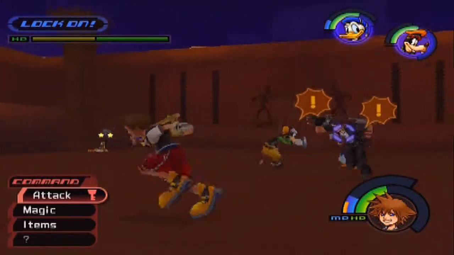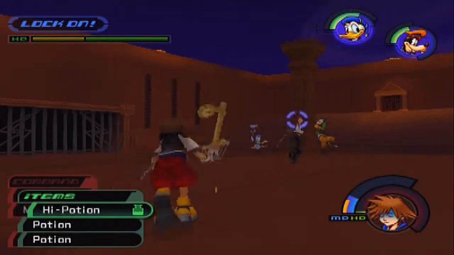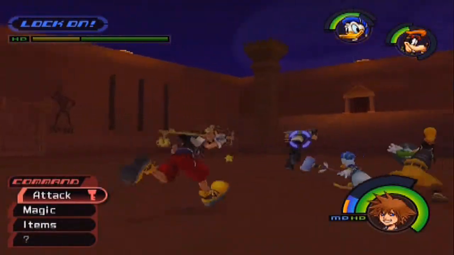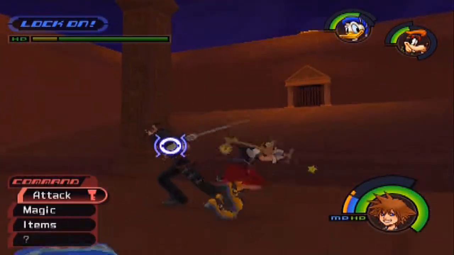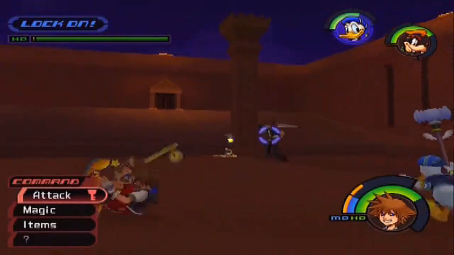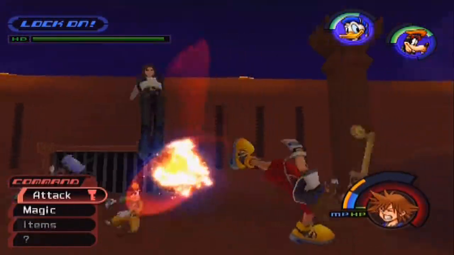Let's do this. Leon has two health bars. Ah, crap. There we go. He doesn't stand still for one second. There we go. Sorry I'm not talking much. I'm just really nervous right now. So later on, he's gonna do this really crazy attack. And I'm really scared for that.